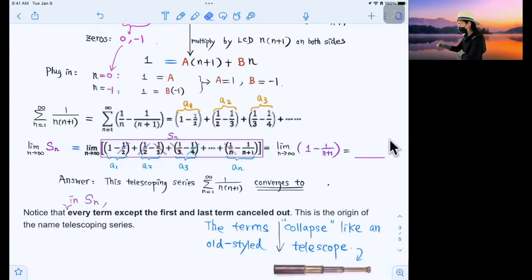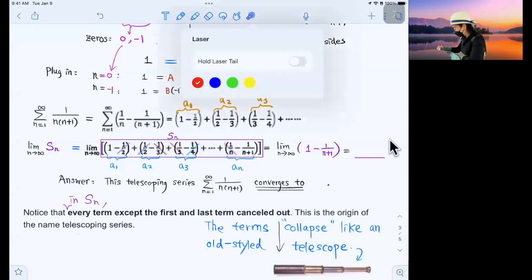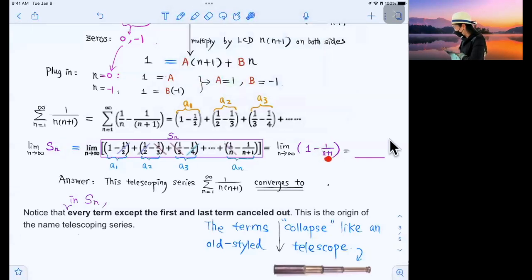Okay. Now tell me, when n goes to infinity, what does this go to? Wait a minute. This one, either 1 or 0, right? I think that's a good chance. Okay, if you say 1 or 0, okay. So that will be 0. When n goes to infinity, the denominator goes to infinity, and then 1 over that is going to go to 0. Yeah, that goes to 0. So this whole thing goes to what?